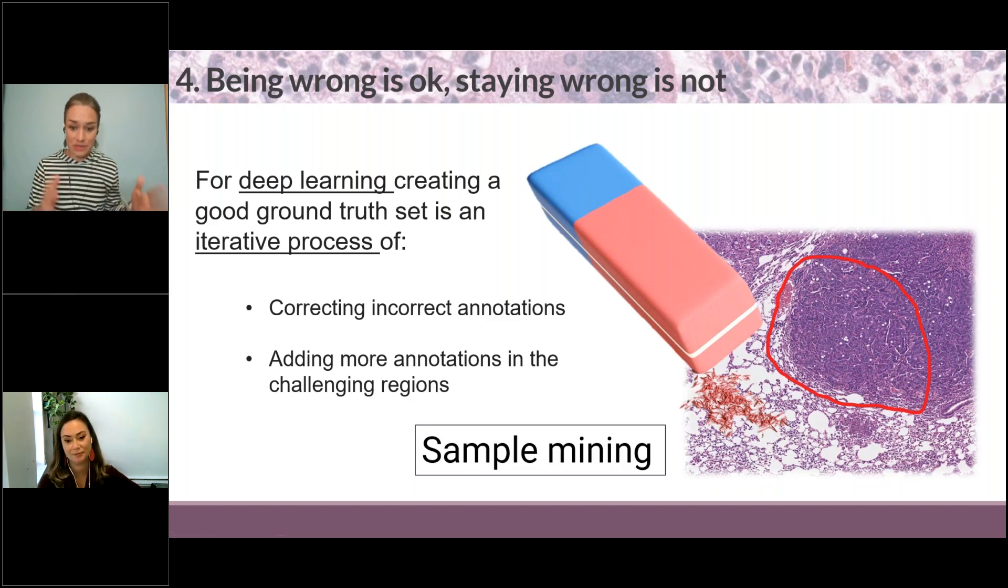It can be either positive mining or negative mining, where you mine for the classes that are true positives, true negatives, performing well, or where you also adjust the number of your samples. But basically this is an integral part of a deep learning model development process. And I'm happy I can share this message with you because as I said, it took me a couple of projects to figure out that it's a different way of annotating and it's okay to have this iterative process.